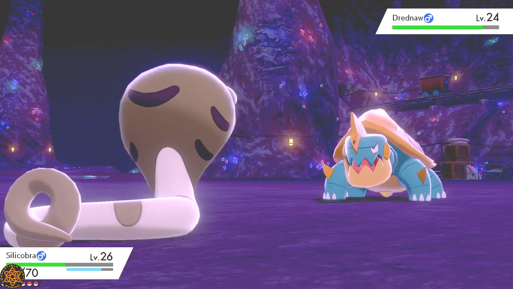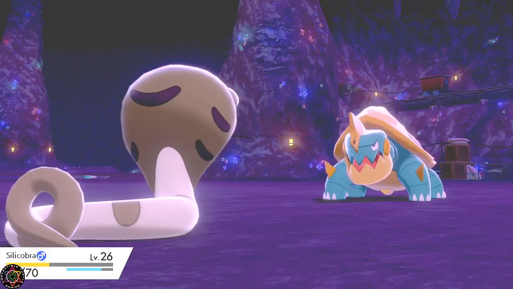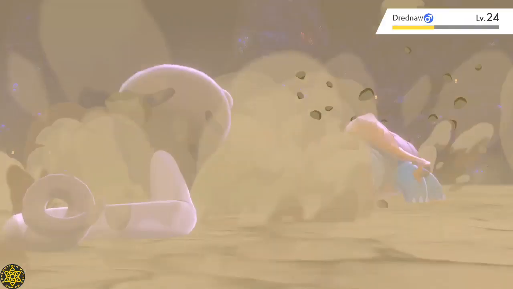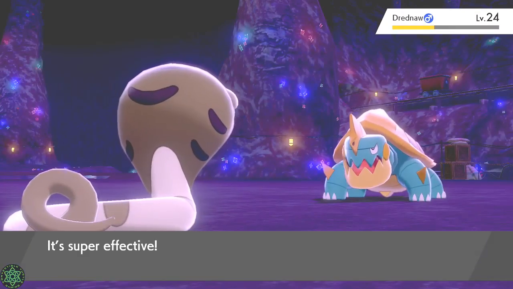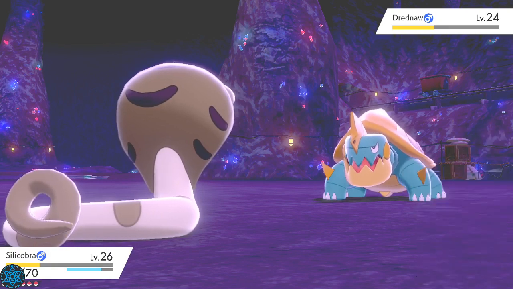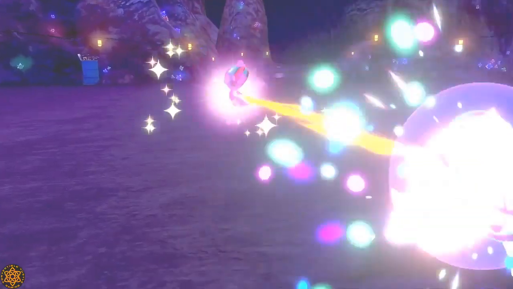Let's try bulldozing once again. It's got 2 flinch moves. It's rather nice. Rather nice, actually. Alright, we're gonna go ahead and throw the Great Ball at it. Hopefully we get it at this level of hit points.